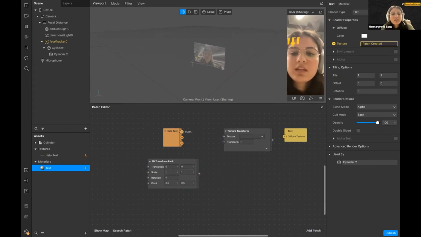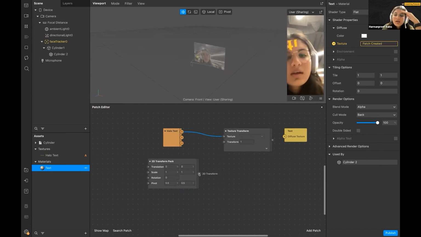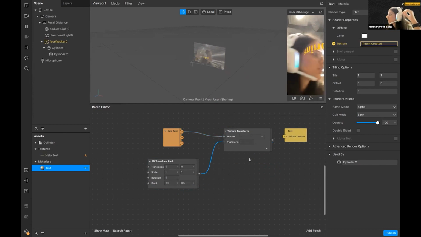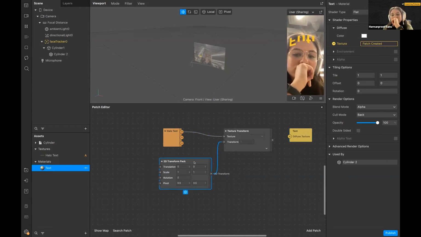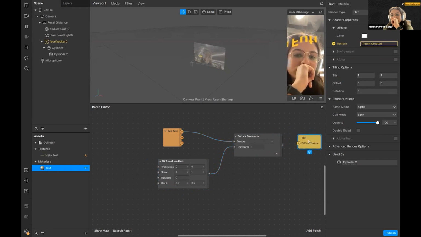The RGBA output should go into the texture input. And the transform should go into the transform input. From 2D transform pack, the output should go into the input of the texture transform. This way, and just the output goes into the input.